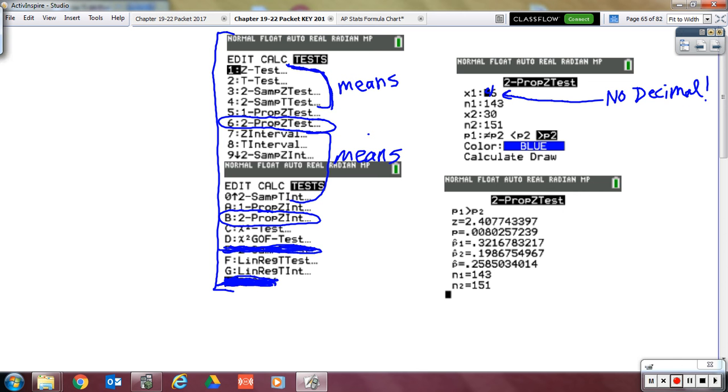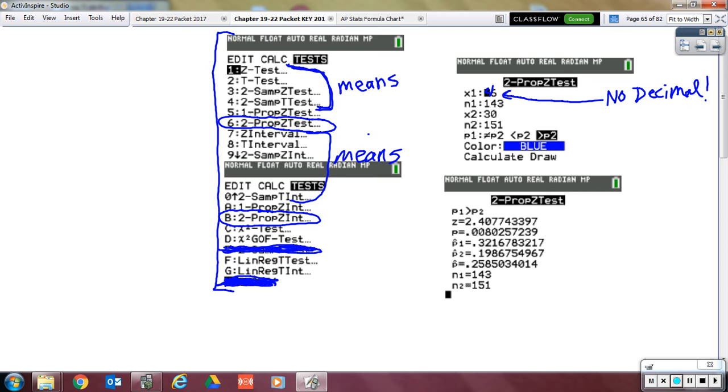For example, these top 4 items that say just a Z test, T test, 2-sample Z test, 2-sample T test, that's about means. Look at number 5, by the way. Number 5 is a 1 proportion Z test. So, guess what? Could have been doing that in the calculator, but I made you do it by hand. There's meaning behind doing it by hand. You need to know that process, so I have you do it by hand with the 1 proportions, but once the computation gets tricky, you're going to use the calculator for our 2 proportion Z test, okay? Also, then there's more means, and then chi-squared and linear regression. Okay, so we'll eventually do all of those, but today we're focusing on number 6, 2 proportion Z test.